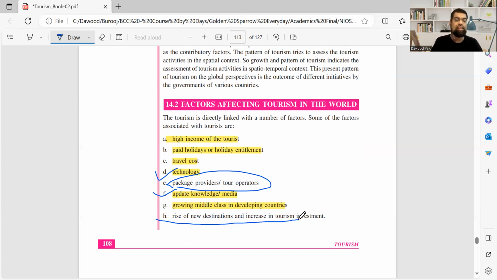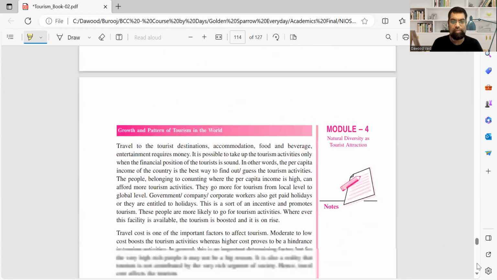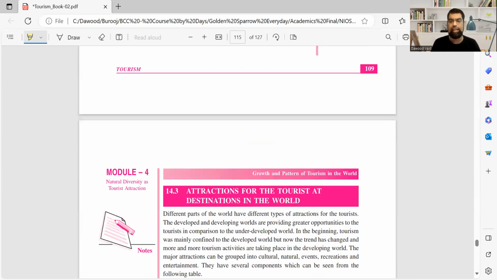This is what we learned. So remember, there's so many ads, YouTube videos, social media, bloggers. These are places, factors that affect tourists in the world. If you only remember this one thing from this chapter, all your entire effort is validated. Of course, you can read through the whole thing, explain that to you.